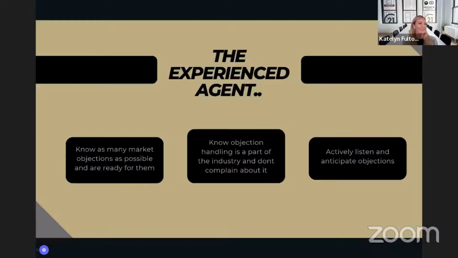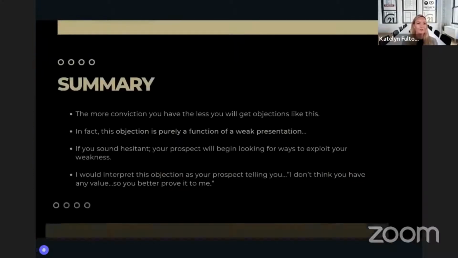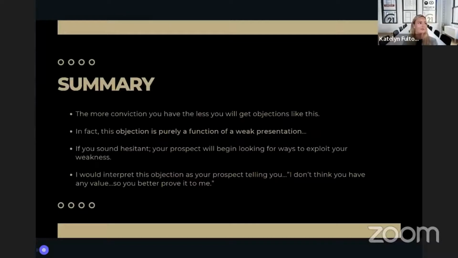And I was going to talk about that too. Sometimes when you get objections, it's because they want to find the weakness in you. And if you're confident and you're answering objection after objection after objection, they're like, oh, okay, well, they know what they're talking about. So sometimes it's nice when they give you that opportunity to fight for what you know and your knowledge. But it is good to have objections. You want to have them. I agree. I don't think we've ever dealt with a client that didn't ask a question, and not because they wanted to be mean or anything. They're just testing you, especially in this market.